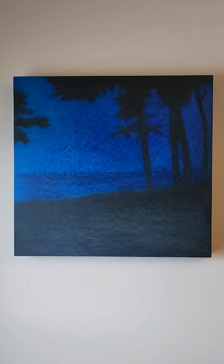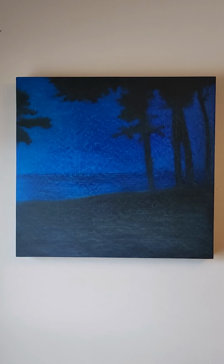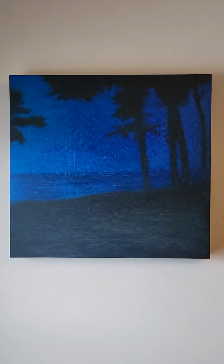His brush strokes are so subtle and the images come out almost like magic as the surfaces are revealed one on top of another. And I'll back up and let you take that goodness in. But my, what an incredible night landscape. And even though there's no details in the foreground, you most certainly know that there are details that you start to see as you study the painting. But just a beautiful piece by an Ohio artist. And I believe this painting was purchased originally from him in 2007.